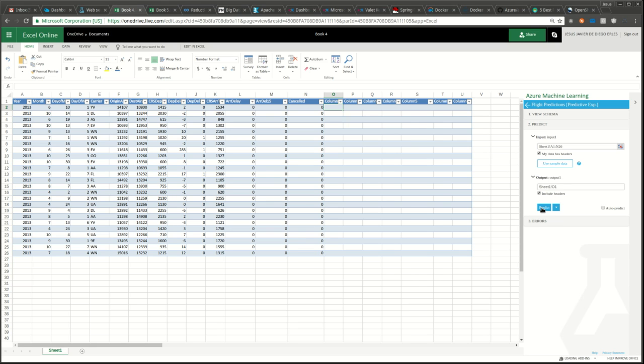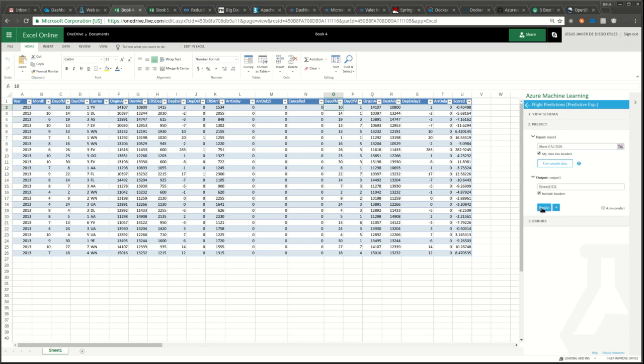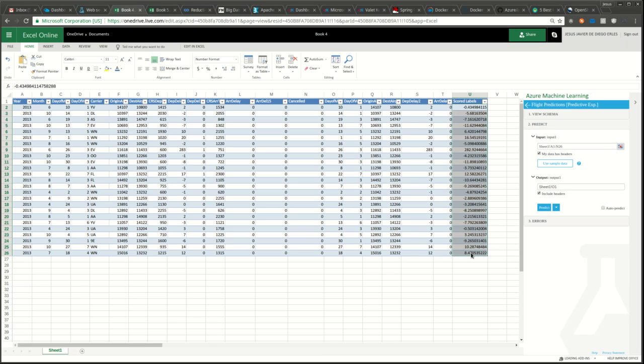Okay, so by clicking on the predict button, we'll connect to the Machine Learning Studio project, and we get here in the score labels column the prediction for these specific rows. So we have got here very easily data prediction for some specific data that we can get from a CSV file or other Excel files or in our library in Azure or in Excel Online.